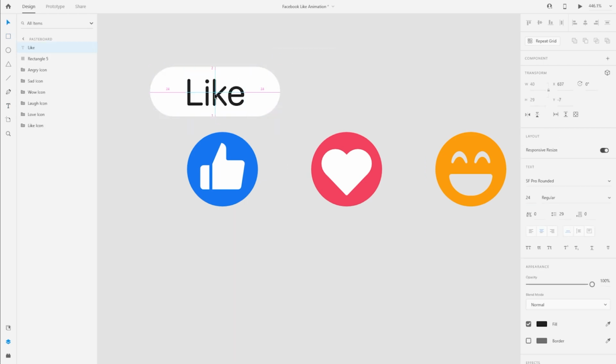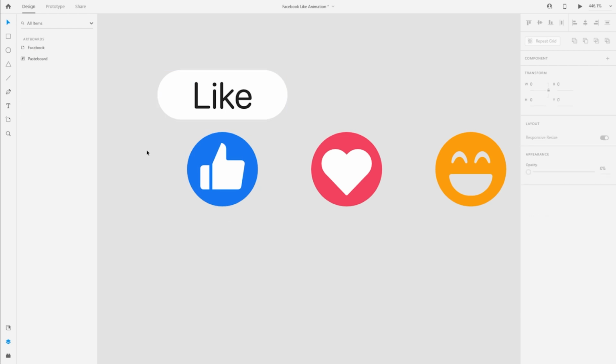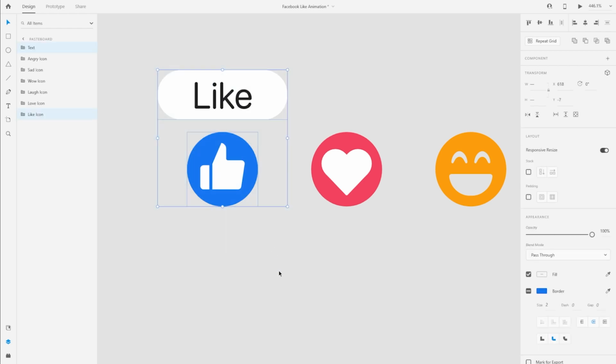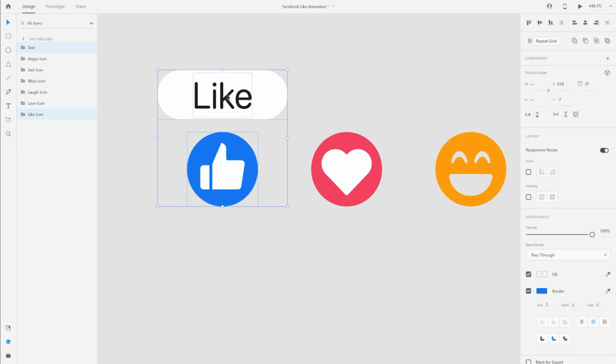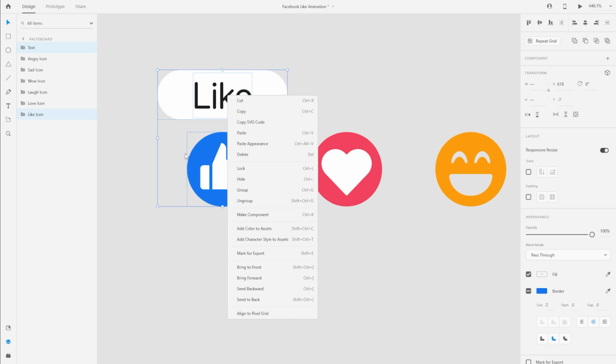So I'm going to group these 2 layers and name it text. So this in total, including the icon and the text, is going to be part of my reaction. The way I'm going to do this is, first of all, I've selected both of these, and I'm going to create a component out of these. In Adobe XD, you can do it multiple ways. You can do it from the layers panel or from the menu up above, or you can simply right click on your selection and make a component. You can use the shortcut command or control K as well.